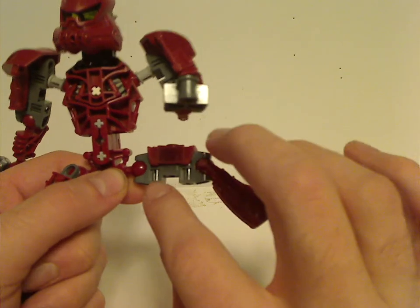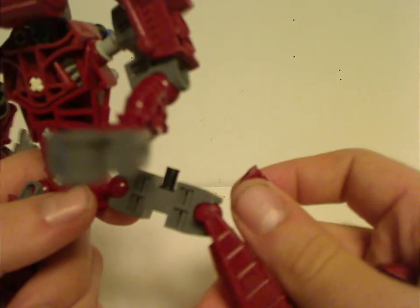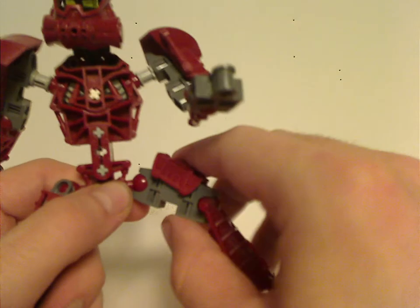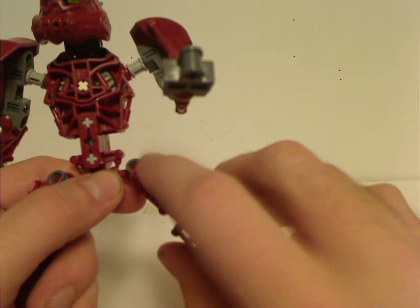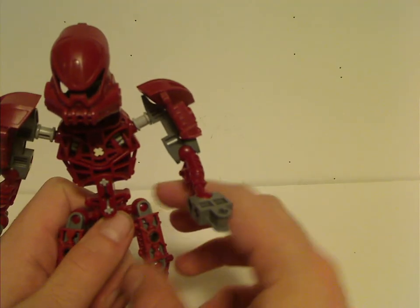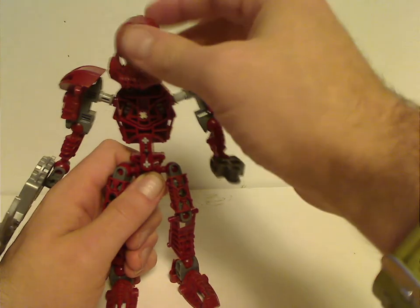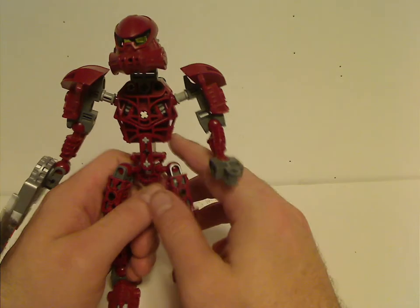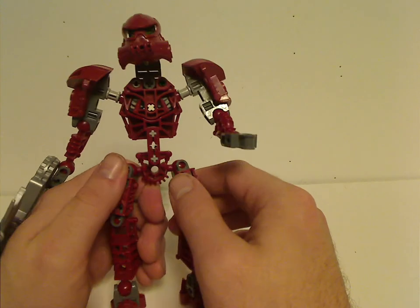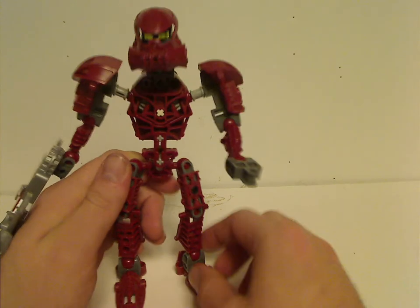But also, what I think is probably the first time of using the double-jointed ball connectors, and also the first time of adding armor bits to them. At least until they got to the Toa Nuva sets, they use the longer versions. And as for the leg area, which they have been using all the time since.